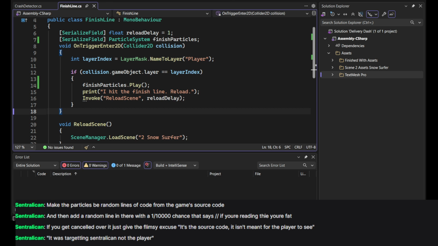Perfect. Now, one thing I noticed real quick that I want to fix is that some particles go behind my level sprite shape. So I'm going to go over to my particle system all the way down, open up the renderer module, and then go down to order in layer. I'm going to set that from 0 to 3, for example, and now all of my particles should appear in front of my sprite shape.